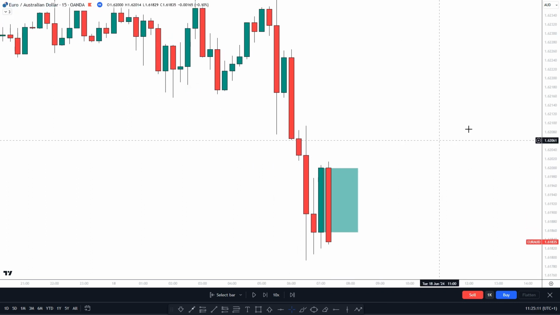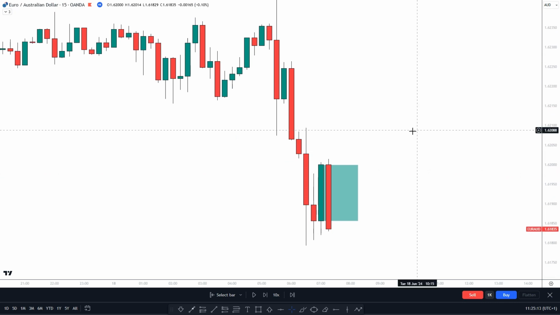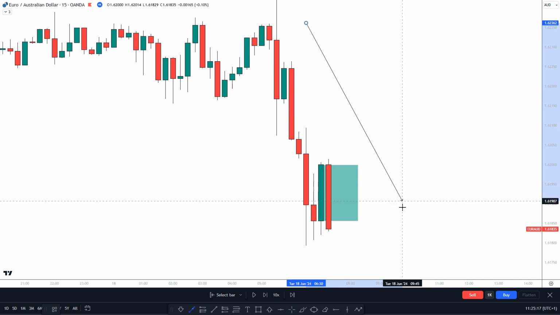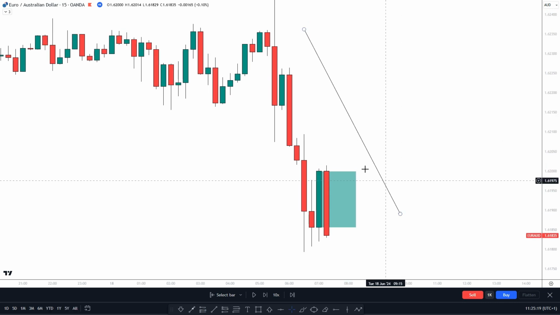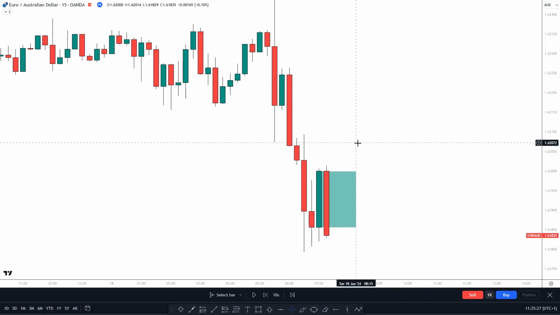Now, that isn't to say that we would just sell the market, because as you can see, the market has pushed to the downside, and our aim of the market is to obviously buy low and sell high. So we are selling low here. Okay, so we don't want to be doing that. But it shows a good example of an engulfing candle. This engulfing candle basically means that the sellers are in control in this period.